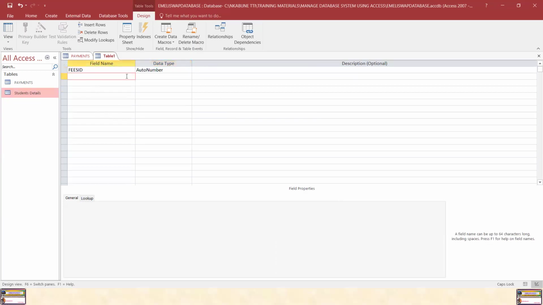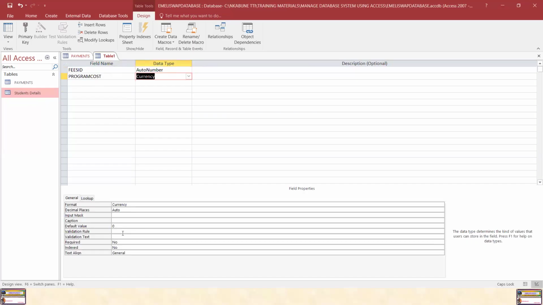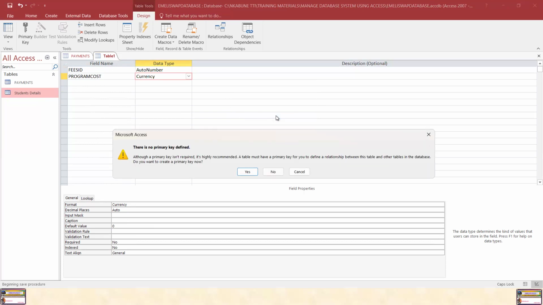Then here we can have a program cost. And then we choose data type currency. Then we can save this table, type the name of the table, and if it is proposed for you and you are comfortable, it's okay.